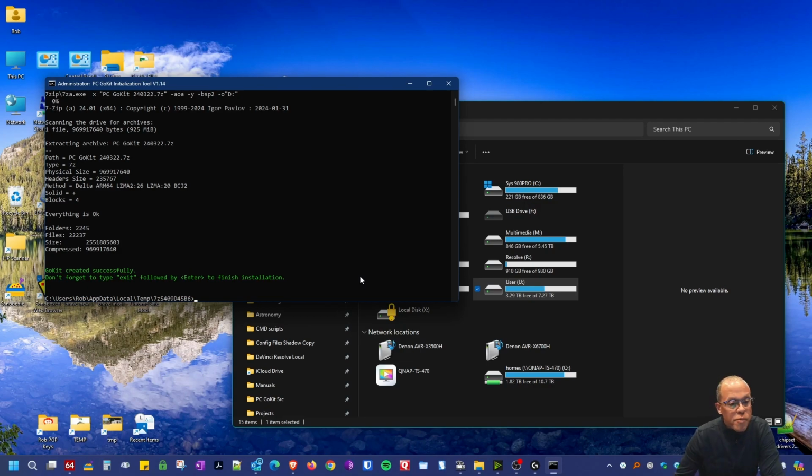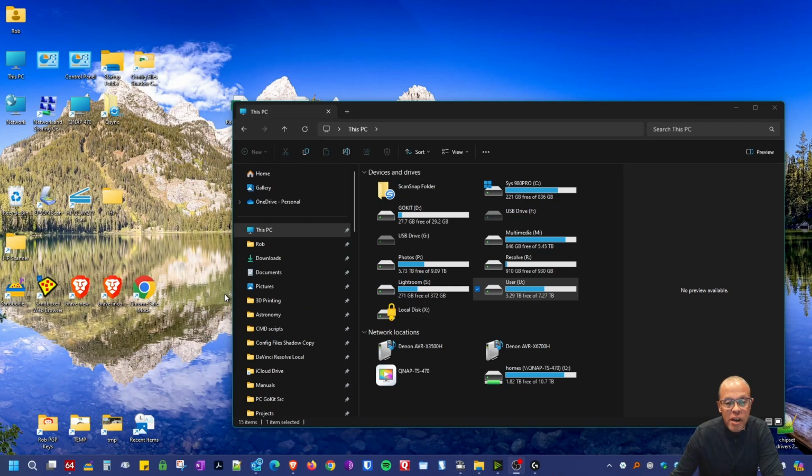Okay, so the extraction process is completed. And you'll see this message in green that says everything was created successfully. There'll be an error message in red if something happened and it didn't complete successfully. But in this case, everything was fine. So the final step in this is to type exit and hit return. If you don't do this, you'll get a dialog message that says the last application may not have installed correctly. But to avoid that, we just have to type exit and hit return. And we're out of that.